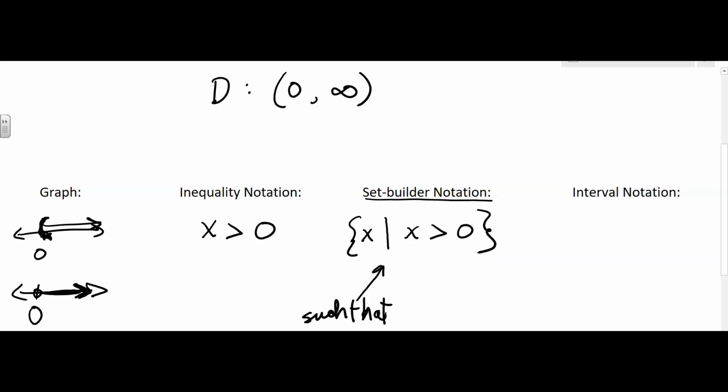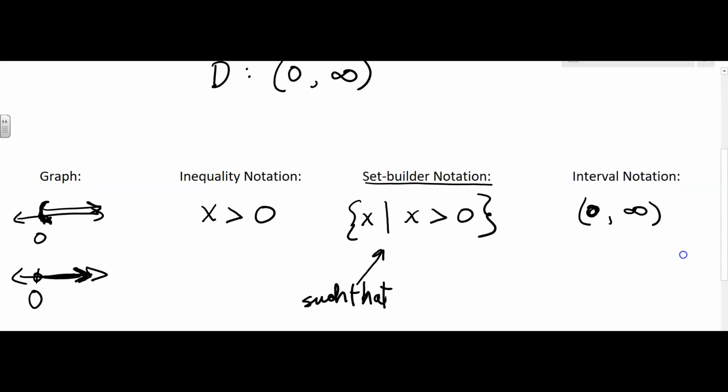It's called set builder notation, and you'll see it. There's more examples in the textbook as well. Set builder notation is another type of notation that is used. Sometimes it's helpful to use it. A lot of times it's easier just to use the interval notation. You'll see a lot more of the interval notation, but they give you some examples where you can practice both. So in interval notation, it's going to be parenthesis, 0 to infinity, parenthesis. And so that would be the interval notation. Okay? So those are examples of graphing, inequality notation, set builder notation, and then the interval notation.